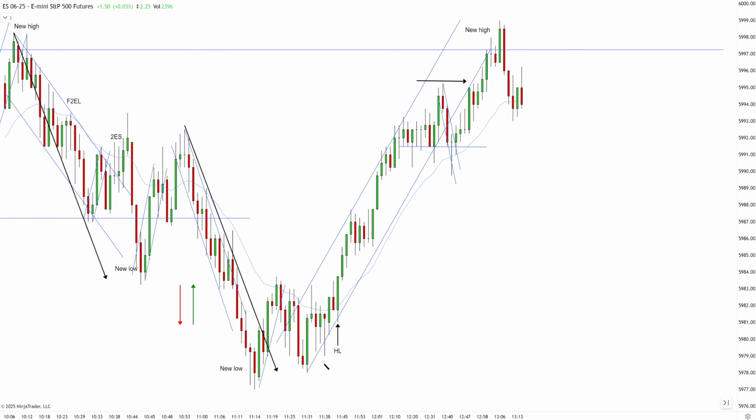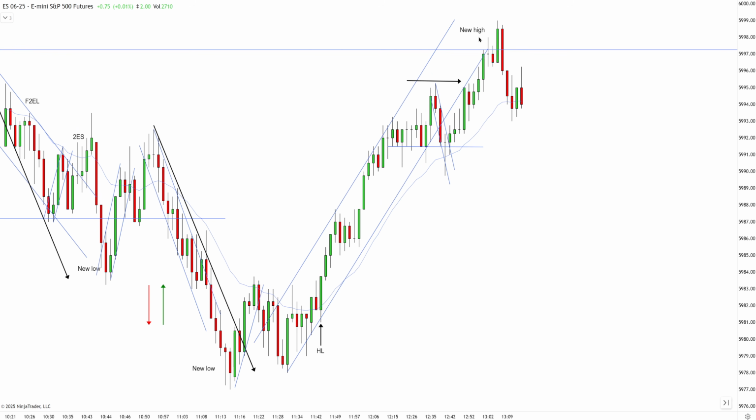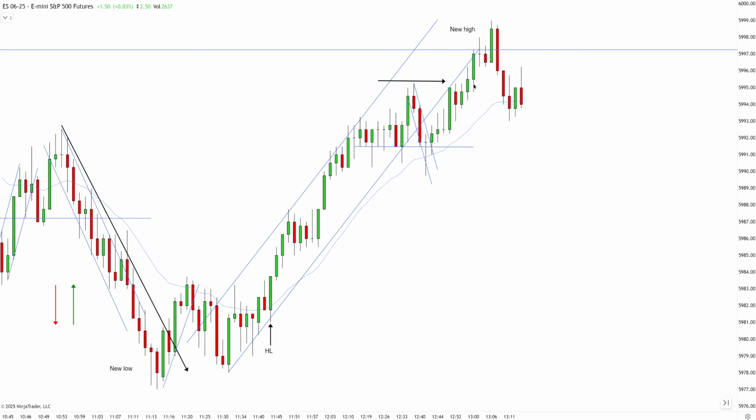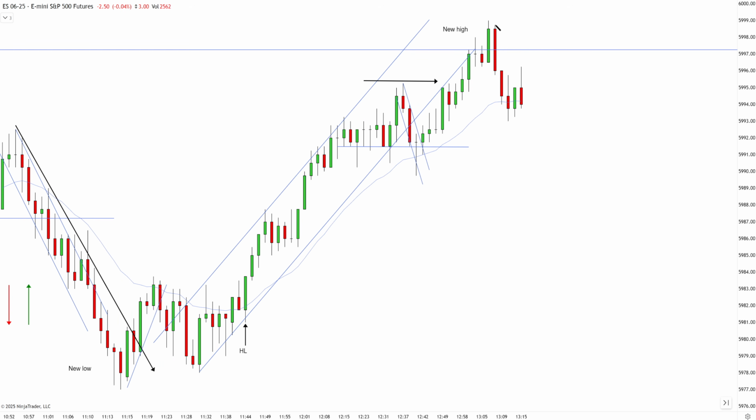Now, I'm not going to widen the channel anymore because we're already bouncing off the range highs. So we made our push to this resistance, and because this is the main key level of this trend range, it's better to expect right now the sellers stepping in rather than some uptrend continuation. So because we're in a trend range, I'm better off expecting this trend having a break in extreme.